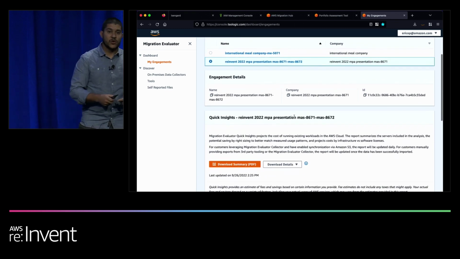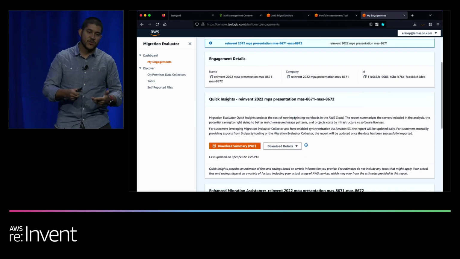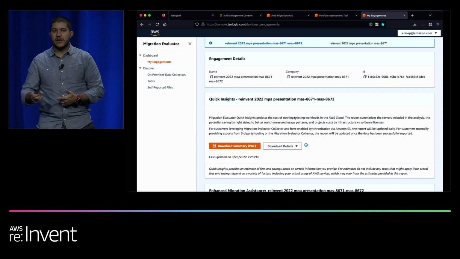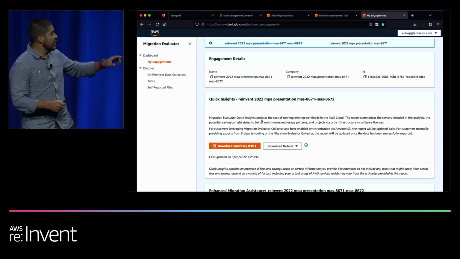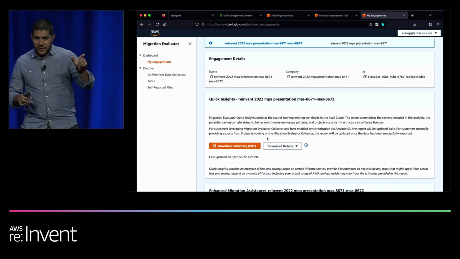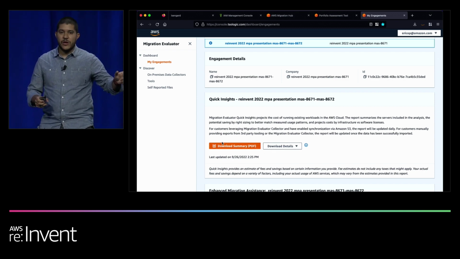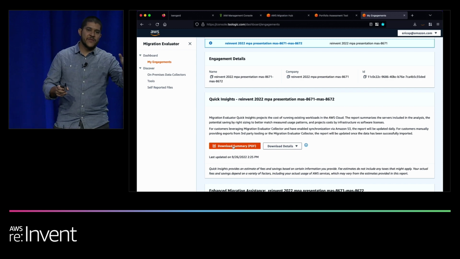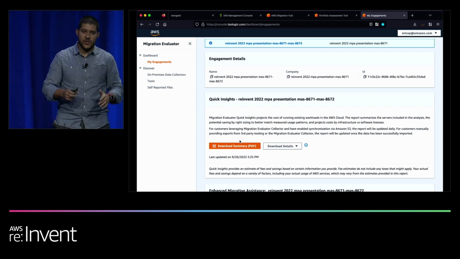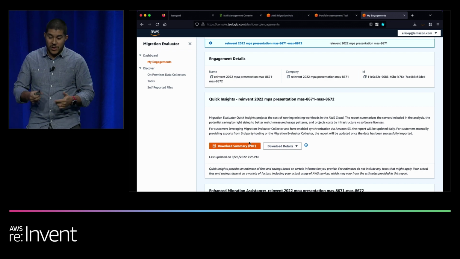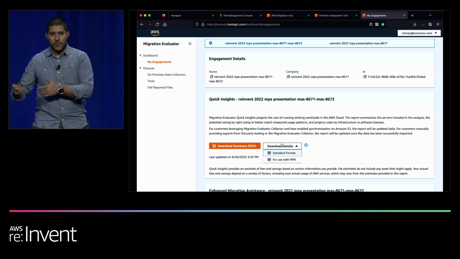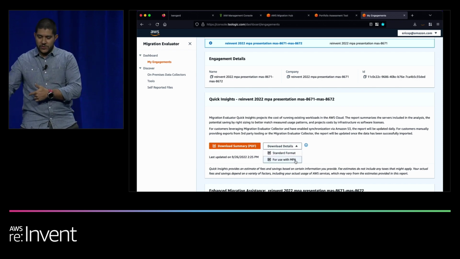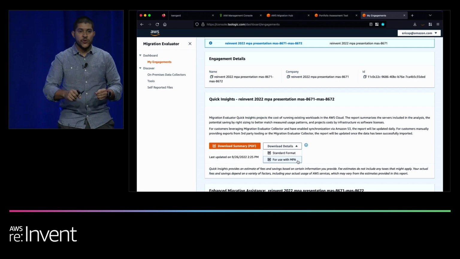Once the data is collected, because you will have some support to know if the data is collecting and we have enough data to do that, we can go here, and if we click Download Summary, there will be a PDF with overall information. It's not a TCO analysis, it's only an overview. But what we are going to show you now is how to download the right file to input in the MPA. Clicking Download Details, we have this option for use with MPA.